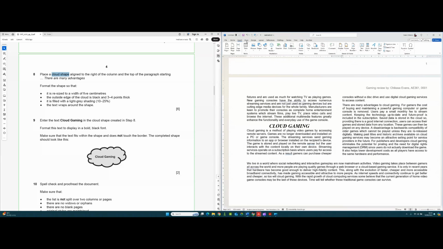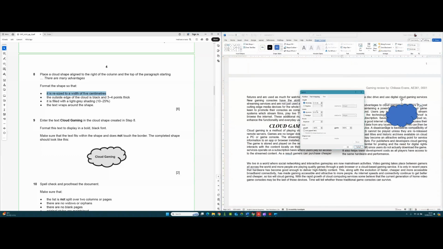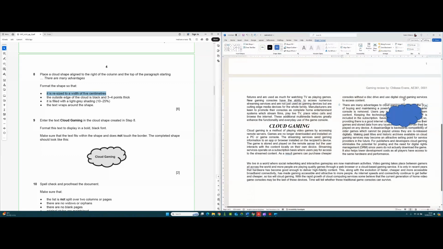Okay, so let's go ahead and insert the shape. So I'm going to go here, select the shape. I'm just going to draw it randomly like that. So don't worry about the position. We'll come back to this section where we're being asked to format the shape. So resize it so that it is 5 centimeters wide. So I'm going to click on the shape and go to size at the top here. And then under absolute width, I'm going to make this 5. And then make sure that the aspect ratio is locked so that the shape should resize in proportion to the height and the width. Okay, so click like that.